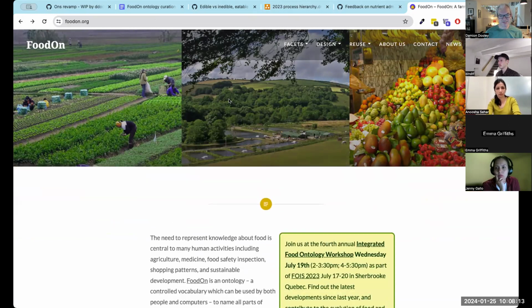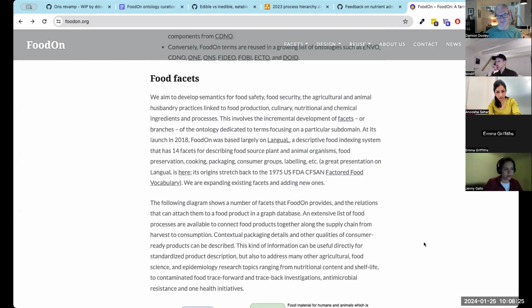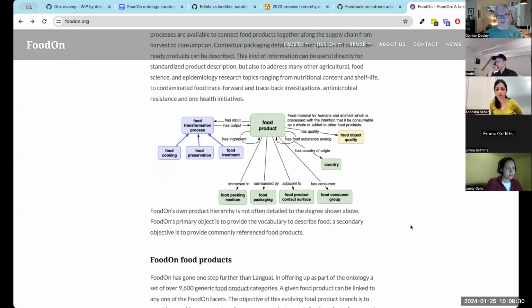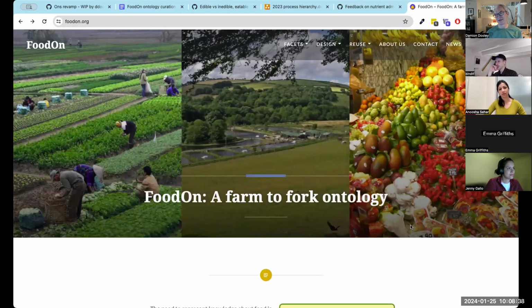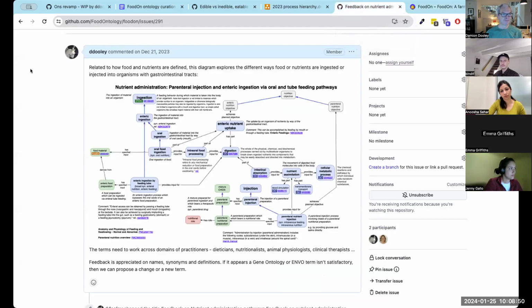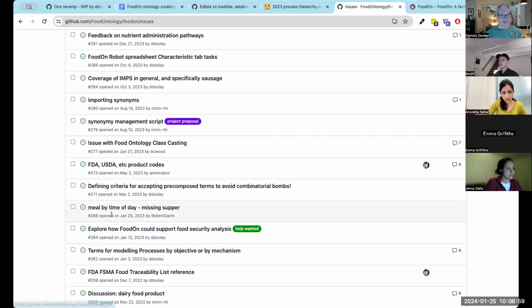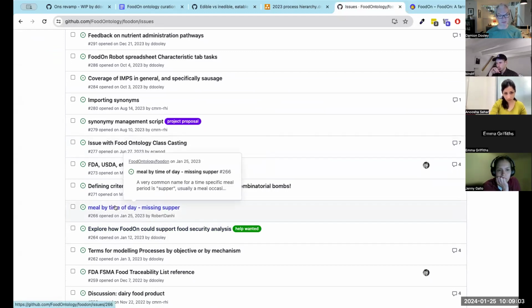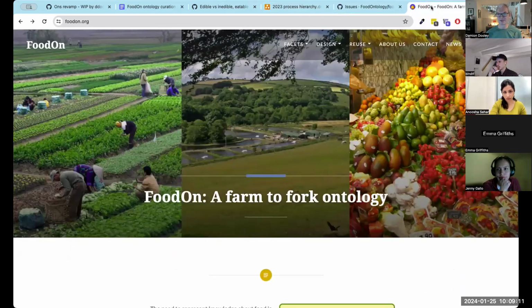So what I increasingly find is that this kind of a presentation is all right, just showing the positioning of FoodOn as a vocabulary in global boundary, and a little bit of detail on how ontologies structure things. This homepage kind of goes on and on and on. And so I can see that the hierarchy of pages and content could be changed. And the thing that's on my mind is that we've got these issues that each often take a topic. And it seems to me they could all be organized, or not all of them, but some of them, especially if people champion them, they could be organized into sections of the FoodOn website to actually explain that content.